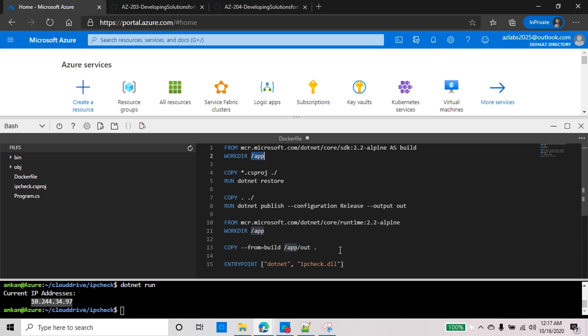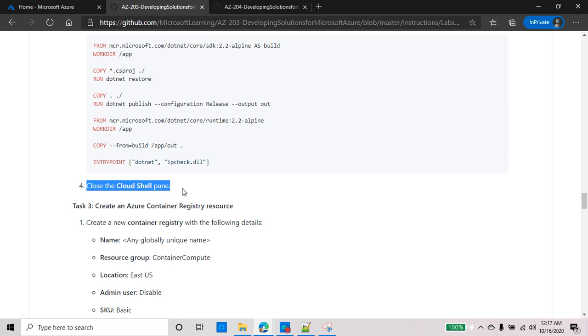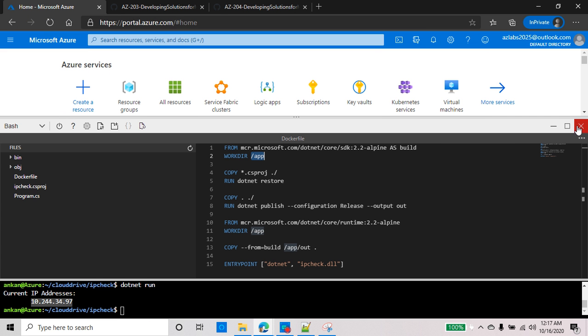You can spend a little more time looking at the different Docker commands, but this is really all you need to create a very simple Dockerfile. Second, I'm going to hit save to save this one. Come back over here. At this time, we can close the Cloud Shell. So let's come back over, and if I want, I can close the Cloud Shell at this time.